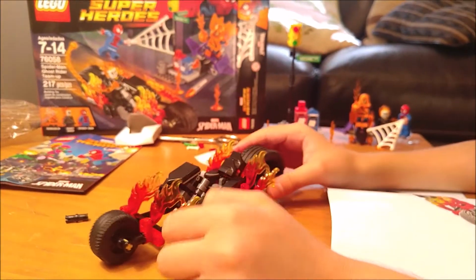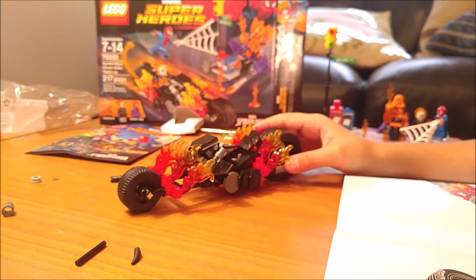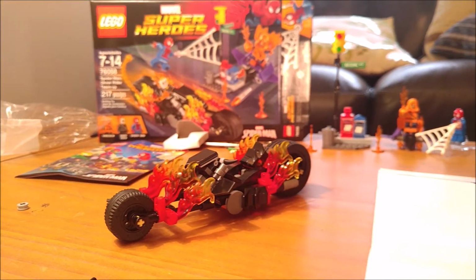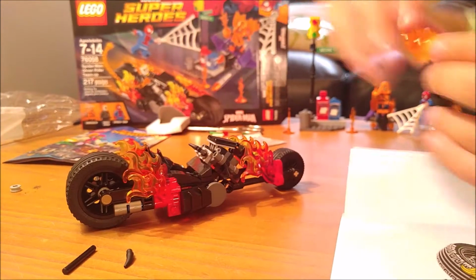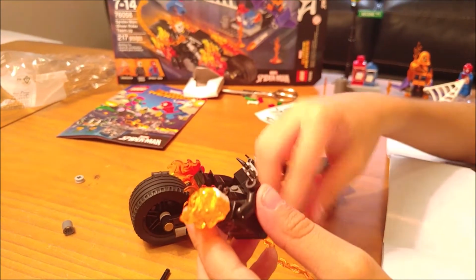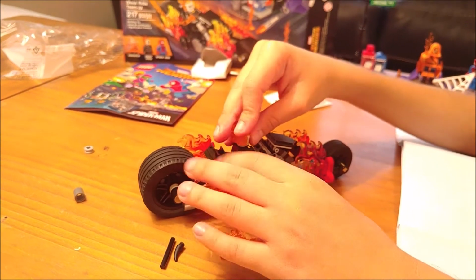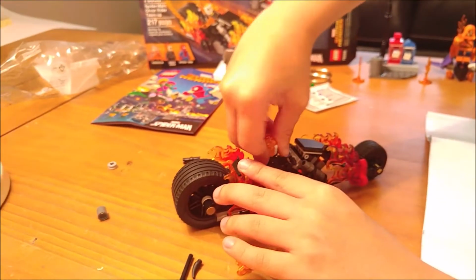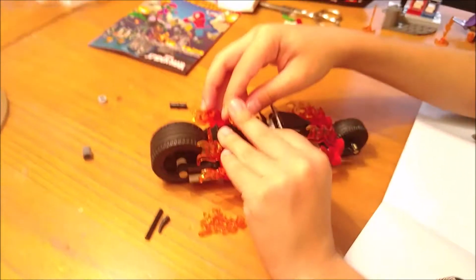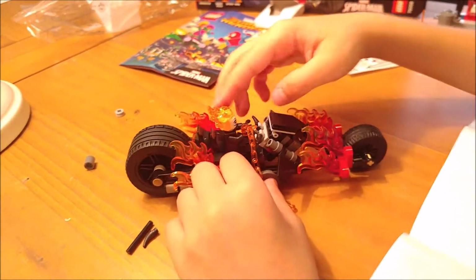So guys, I'm back and I'm finished with Ghost Rider's motorcycle, if you see here. And I'm gonna actually put Ghost Rider on the motorcycle, just like this. Oops. Let's actually do that. Something weird is that this thing's his weapon, the chain's his weapon. That's what I think's very weird about Ghost Rider. The thing's his weapon, and it's just sincerely very weird. How many of you guys think it's weird that someone's weapon is a chain?